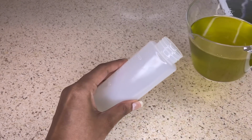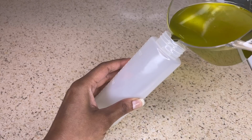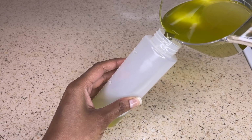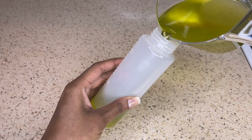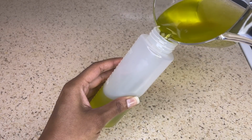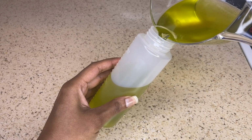This oil is ideal for dyed hair, damaged hair, and also hair that has been chemically processed. If you suffer from dandruff, this oil will help to relieve your scalp because it is antiseptic. Also, it helps to balance the pH level in your scalp, and it also helps to reduce itching.